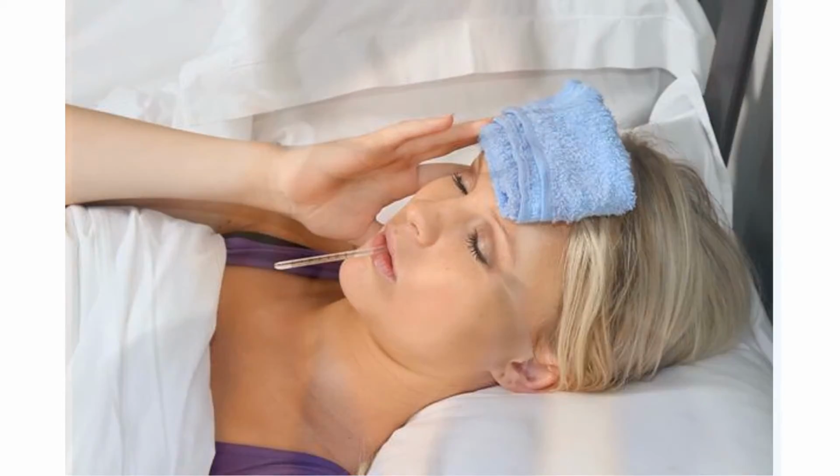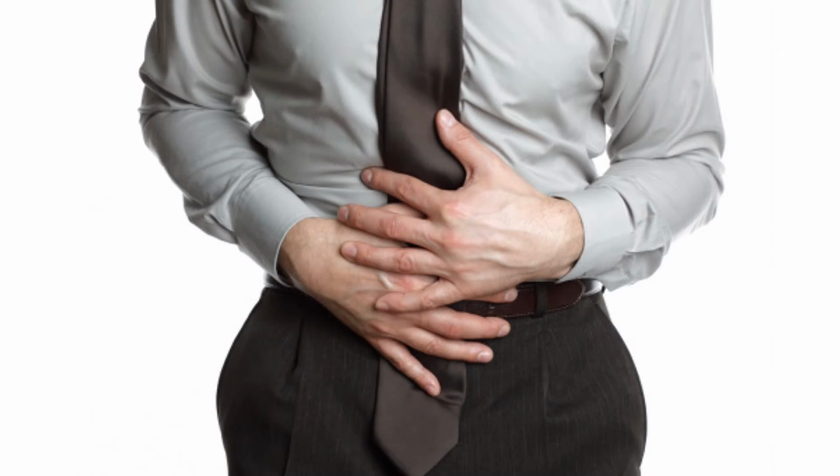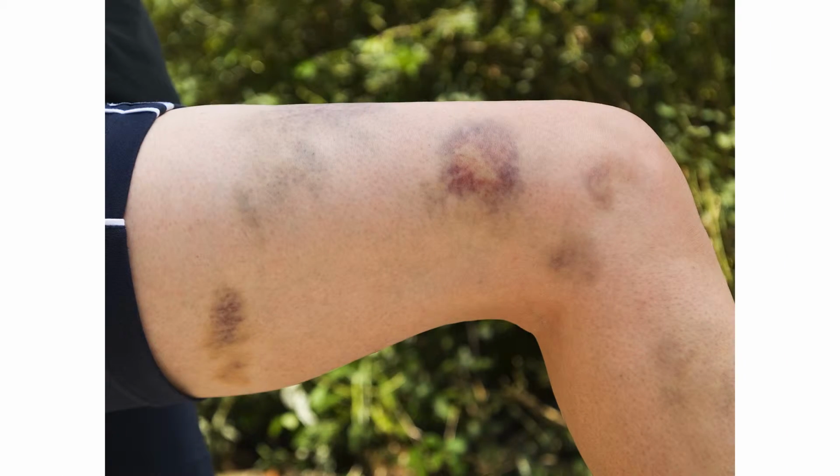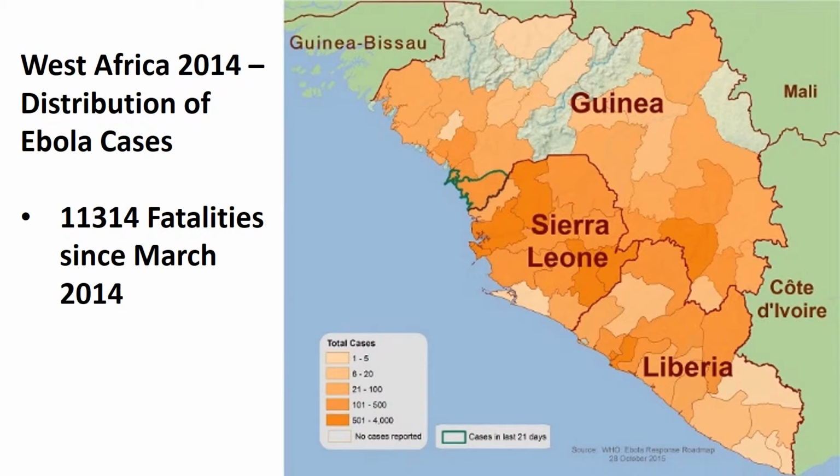What are the symptoms of the Ebola virus disease? Symptoms of EBD are similar to the onset of many other diseases such as influenza and malaria, and thus it is hard to detect EBD in the early stages. Symptoms include fever, severe headache, muscle pain, weakness, fatigue, diarrhea, vomiting, abdominal pain, and unexplained bleeding or bruising.